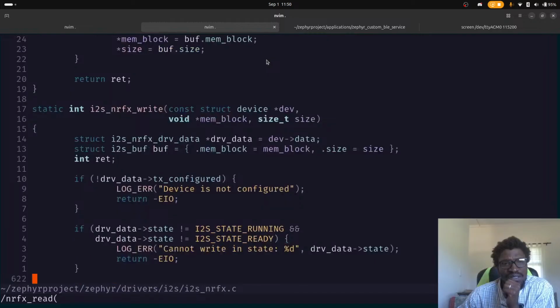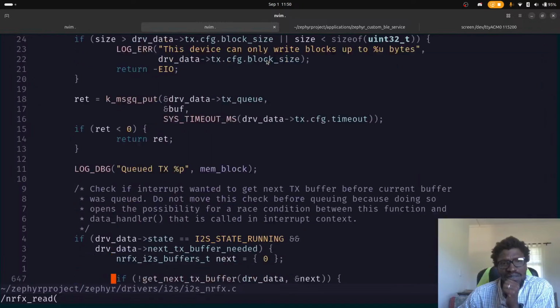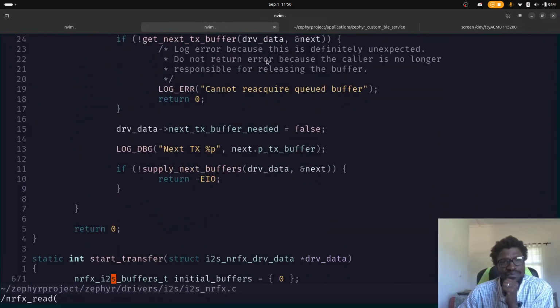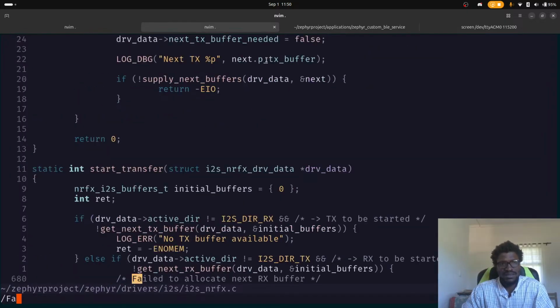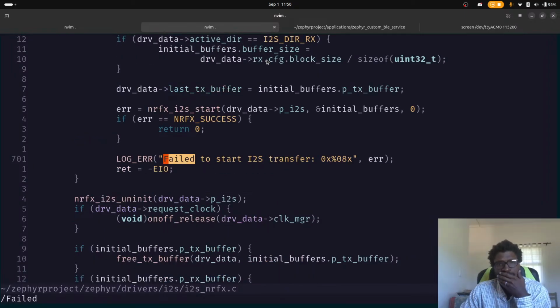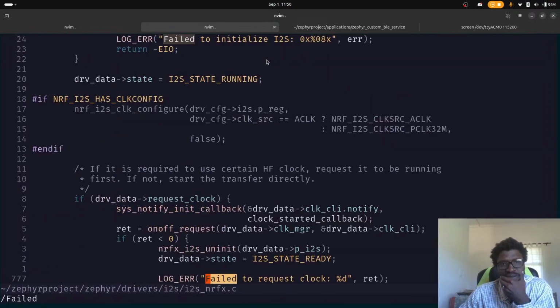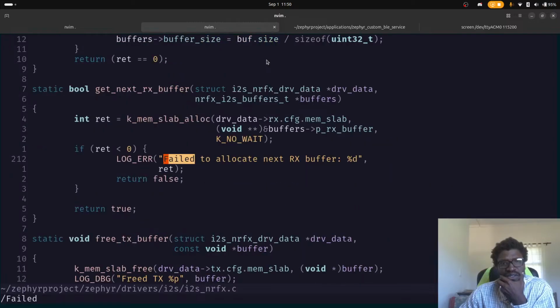So where did we get that failed before? Failed. Fail to allocate next buffer. Get next buffer RX.